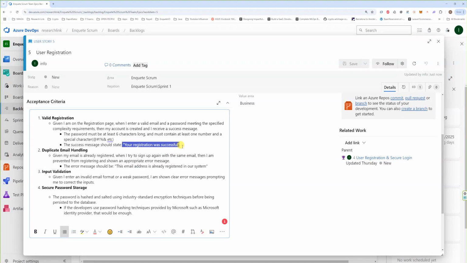You are going to send it back to the developer. Why? Because it does not meet the requirement. If I as a developer build it and what you see is something other than "your registration was successful," you are going to flag this as a bug, because this is not the requirement. The requirement says your registration was successful. So you as a tester would test against this. Right?